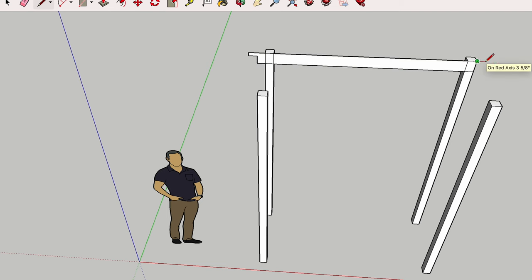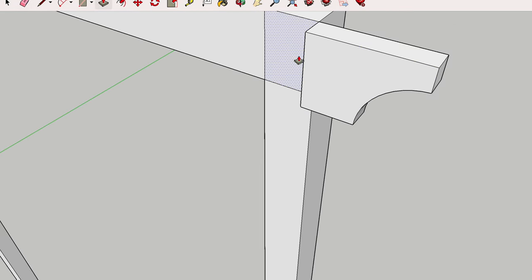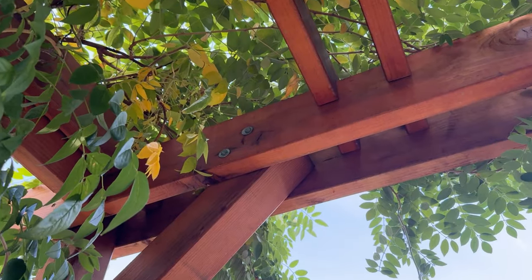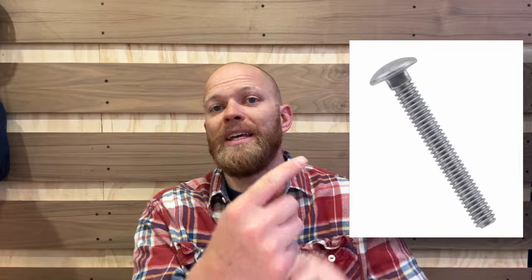Now let's talk about the wide rafters — the pieces that go across the width of the arbor. I went with two pairs of two because I thought it looked nice and elegant. Having two pairs of two also gave me a really good support structure for the corbels: instead of just a lag screw through one two-by-six and the four-by-four, I could do a through-bolt with a washer on both ends and a nut on the back, really cinching the corbels in firmly for the long haul.